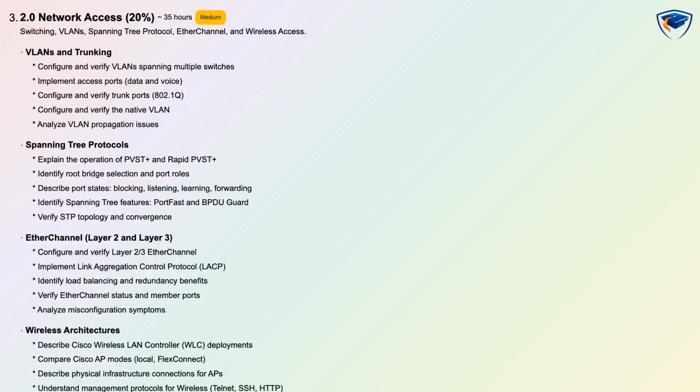You will study spanning tree operation, including PVST+ and Rapid PVST+, root bridge selection, port roles and PortFast and BPDU Guard features to protect the network. The domain also covers EtherChannel configuration for Layer 2 and Layer 3, LACP, load balancing and redundancy, and basic wireless architectures and WLC deployment considerations.